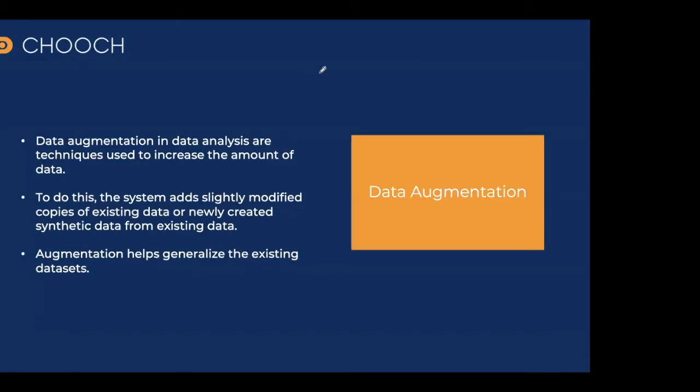Data augmentation as well is very, very important, and this is something that's done on the back end of some of the already existing deep learning frameworks. But what you really want to do is be able to tune it if you're a power user. And so in some instances, even if you have a lot of data, it's still not enough to train the model because it doesn't have the right views, or there's not enough noise and so forth. So you want to be able to do data augmentation here and to do it on the system as well. It helps generalize the existing data set basically.